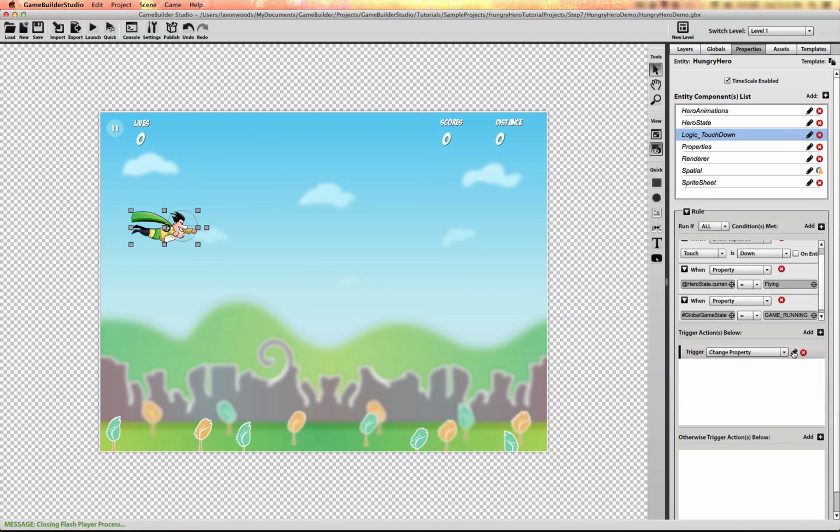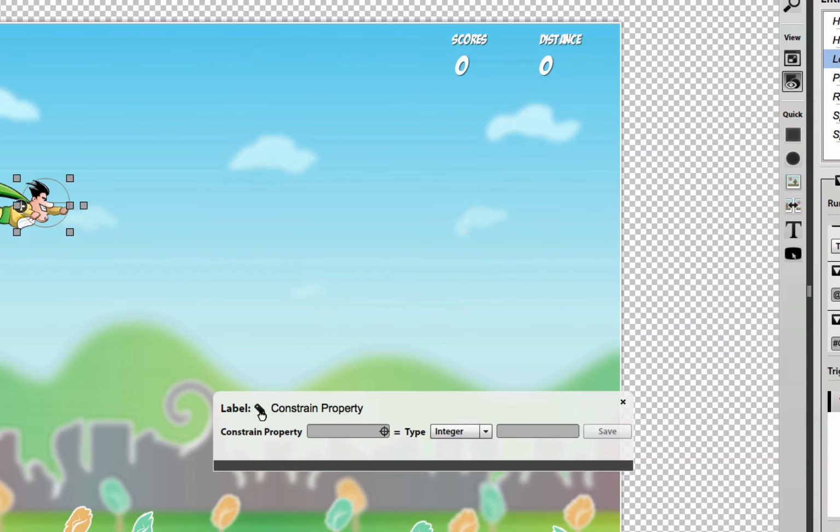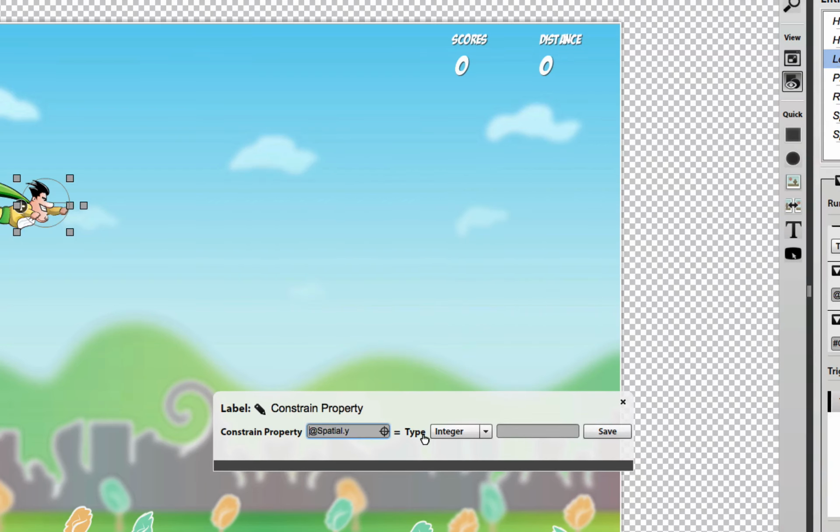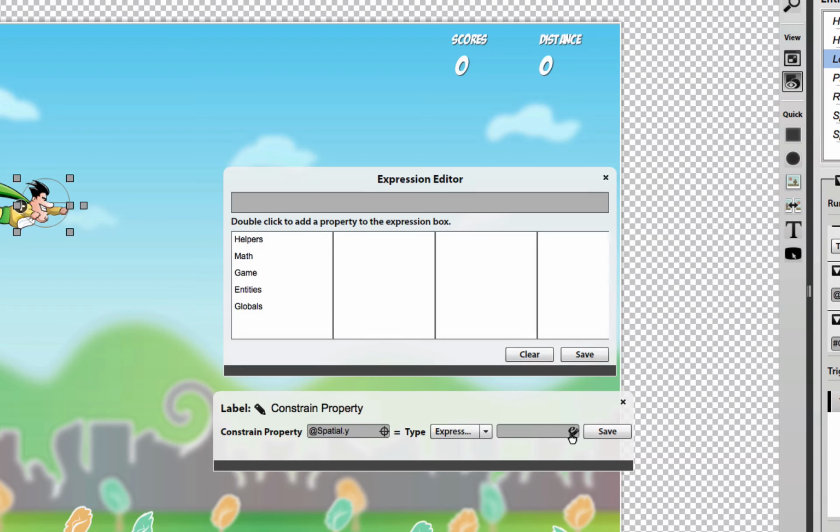So I'm going to use a constrain property because I want it to constantly update, and I want to change the Hungry Hero spatial Y position, and I'm not going to use the position object. I'm just going to change the Y, and I'm going to use an expression.